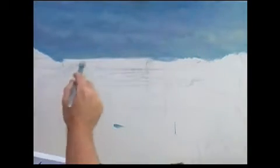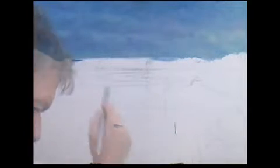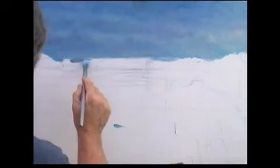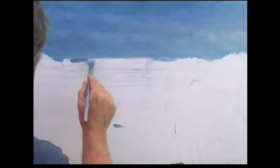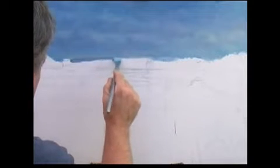There we go. Now while I've got the colour on my brush, we want to be slightly greener, more cerulean tint back here. It's a bit grey yet. There we go, don't want it too dark. Which might be it. Just this hill coming up mistily into the background there.